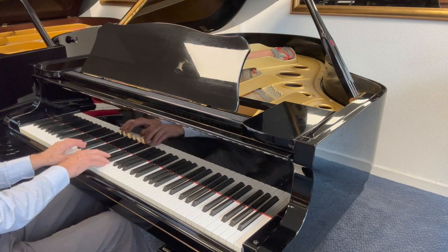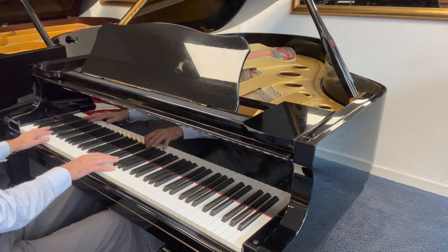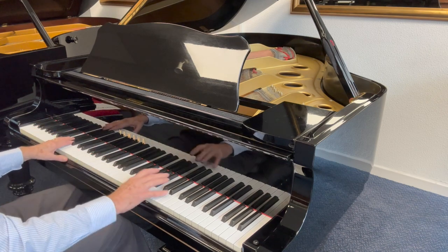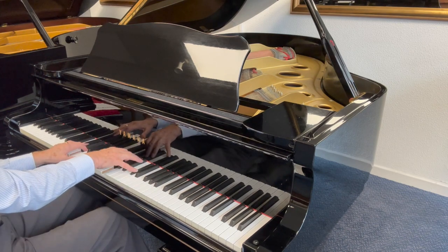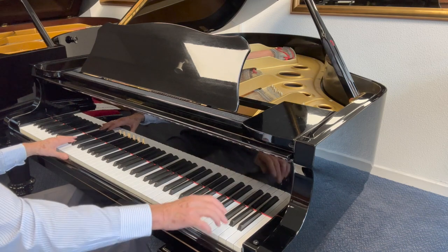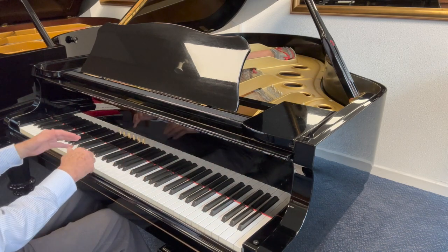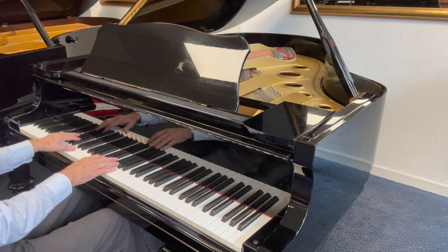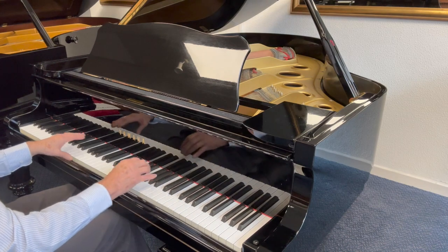If you're interested in the piano, please do write to info@robertspianos.com. When a piano first comes in, we put it at the price we think we should sell it for, and then it gradually comes down until it's sold. So as it's just come in, you might guess it's at a reasonable price — we try to put it at what we think the piano's worth, and then it will come down to bargain prices after that.